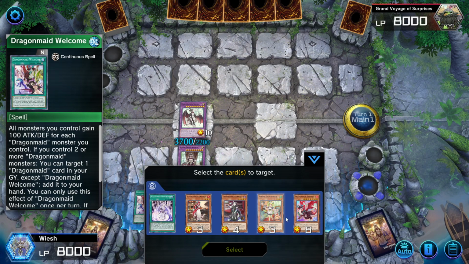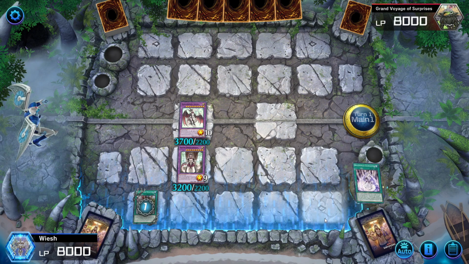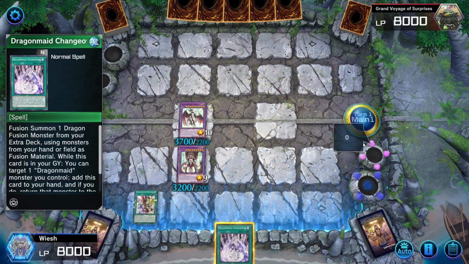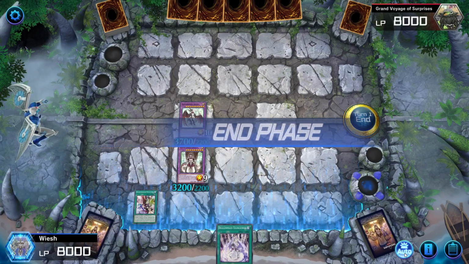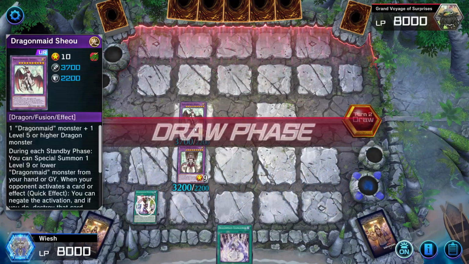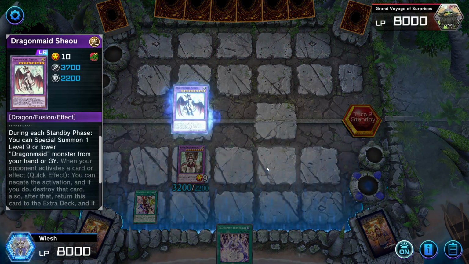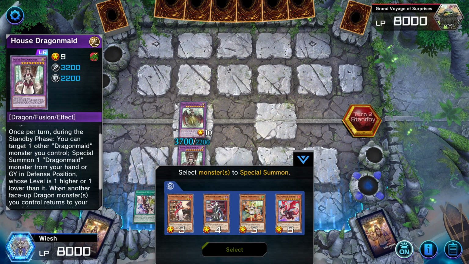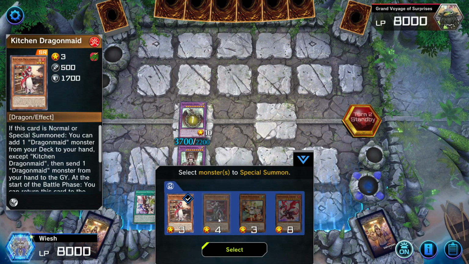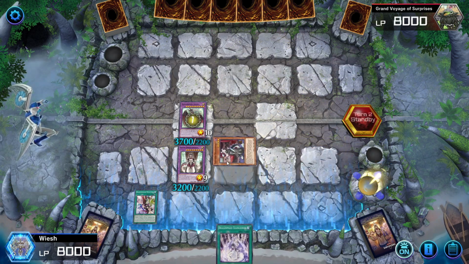Okay, so we add to the hand. I guess the fusion spell sounds weird, maybe, but yeah. So, yep, that's it. End phase, then we put this on just to be sure, because we want to use Shayu's effect first during the standby phase. Because this says 1 level higher or 1 level lower, and these are level 3, these level 4, so that works perfectly.